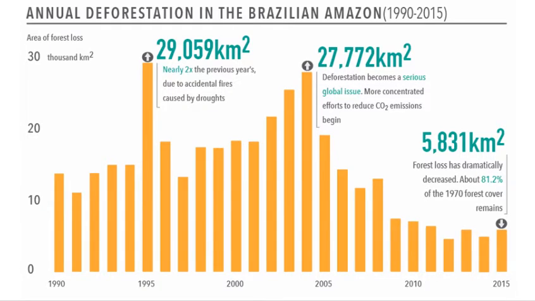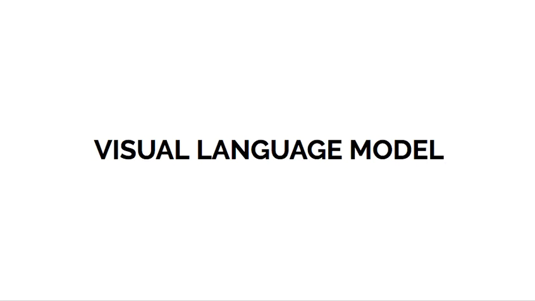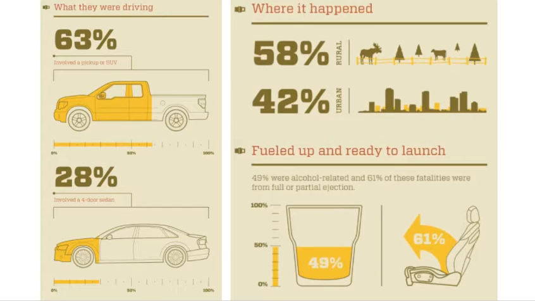I also quickly want to cover how I've emulated the visual language model in my displays. My visual language model uses a combination of fill and stroke to create three-dimensional, realistic graphical elements like you can see in the cars here. Heavier weighted lines are used for the outlines, whereas lighter weighted lines are used for some finer details like the spokes on the wheels here.